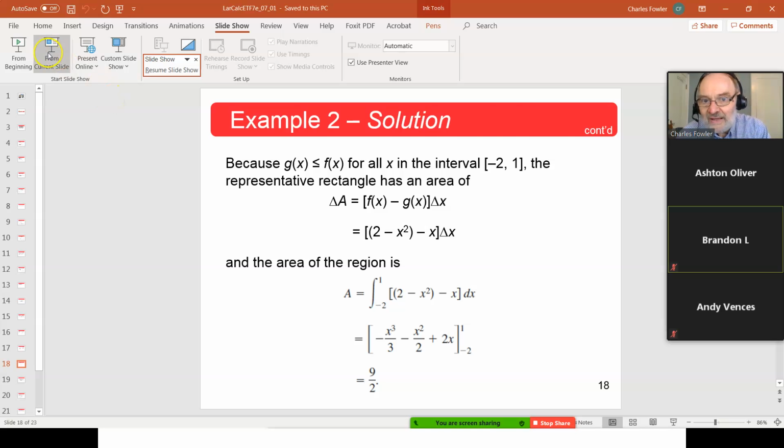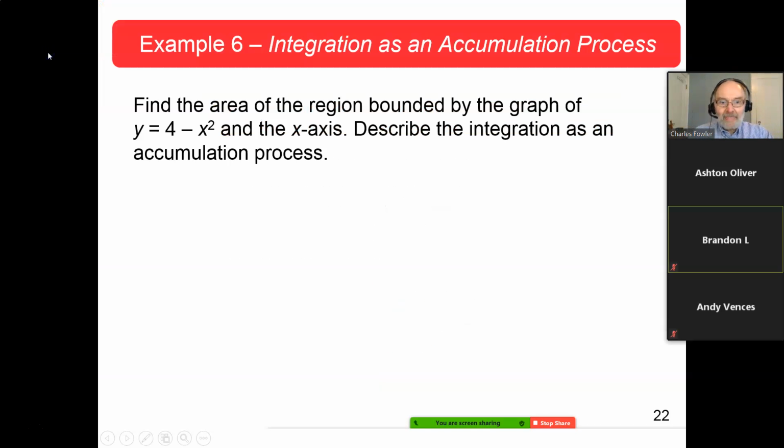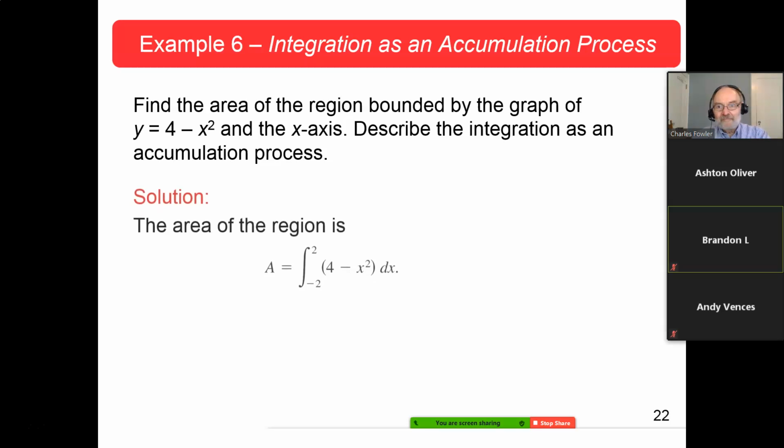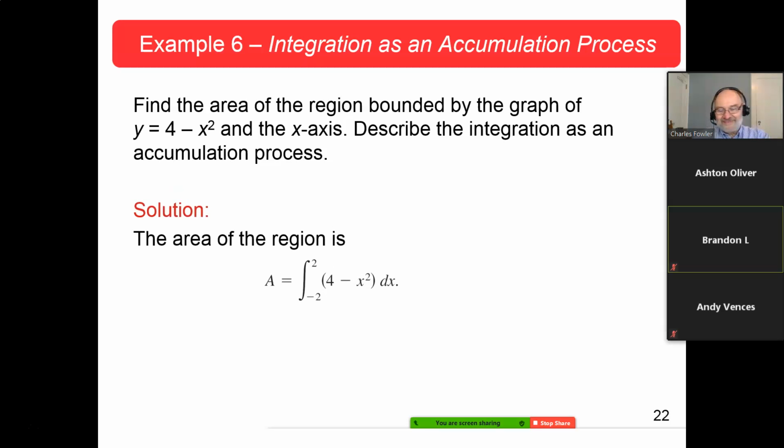and current slide here, and the area is just what we had before, the integral from minus 2 to 2, 4 minus x squared dx. Exactly what we had. They didn't show you how they got the minus 2 to 2. They just assumed you could do it out of the blue sky, but we did it. Pretty easy.